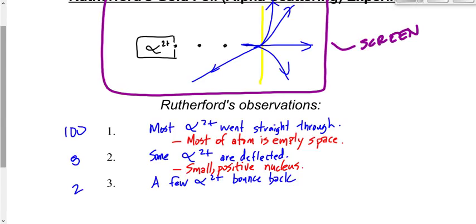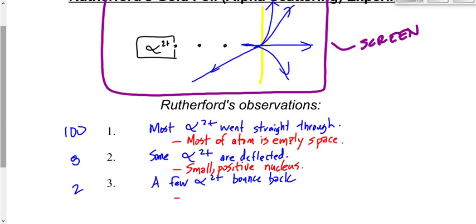Now, 2 of the people running across the football field bounce back. What does that tell us about that small positive nucleus? It's got to be pretty solid, right? Pretty heavy or pretty dense. Okay, maybe there's this big football player, weighs 250 pounds in the middle of the football field. McKenna runs across, bounces right off that football player. If it was a 4-year-old in the middle of the football field, what would happen? McKenna would just run right through that kid, plow right through that kid, and knock him out of the way and end up on the other side, right?